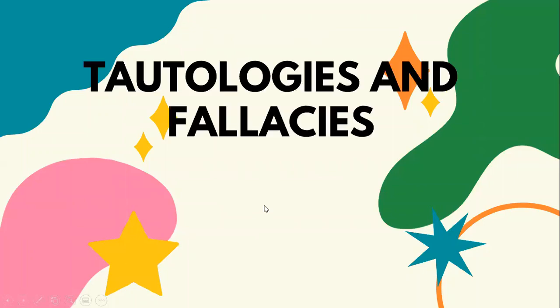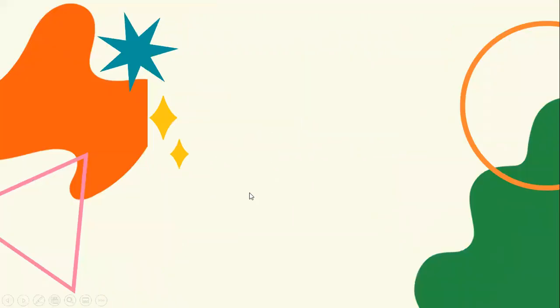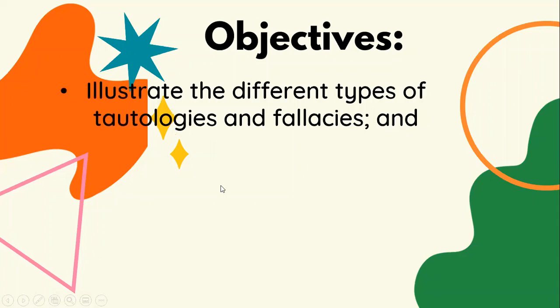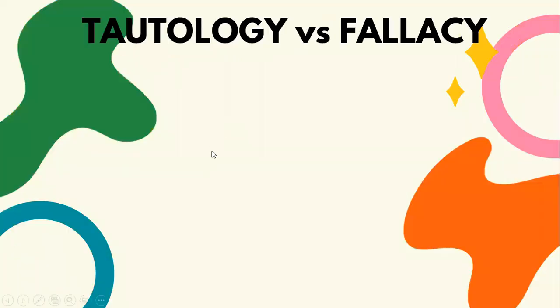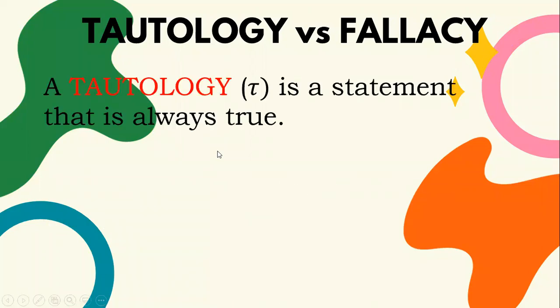So first module for week 8 is all about tautologies and fallacies. So as I have told you a while ago, when we say fallacy, it's also under contradiction. Parehas lang po sila. Ano po? Yan. We will establish the tautology or the fallacy. Okay? So with this module number 18, these are the objectives. Dadalawa.